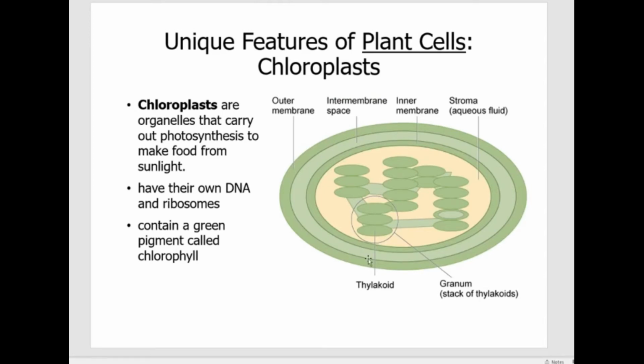All right, now another feature that's unique to plant cells: chloroplasts. They contain chlorophyll, the photosynthetic pigment that's also present in some bacterial cells. The chloroplasts can carry out photosynthesis so that the plant cells can make their own food. And then we call these plant cells autotrophic or heterotrophic? Autotrophic. That's the reason why they're autotrophic: they can use chloroplasts to make their own food, so they don't have to eat other organisms.